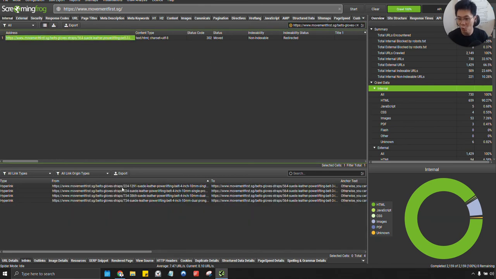So I always like to think of technicality like this: you know how rivers have water flowing through them? Think of technicality as removing rocks from the river, right? The more rocks you remove from the river, the better the water will flow. So in this case, the more things you fix like this, the more Google can flow through your entire site to understand what's going on without that much restriction.